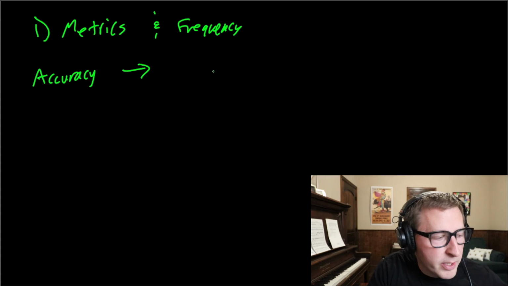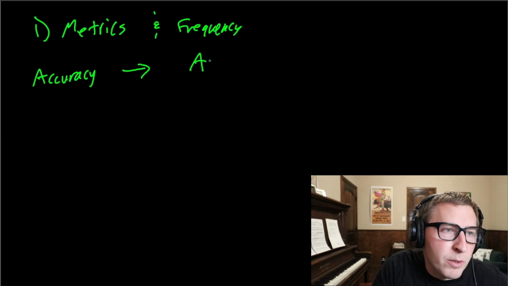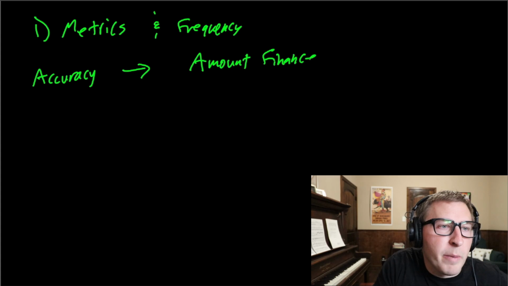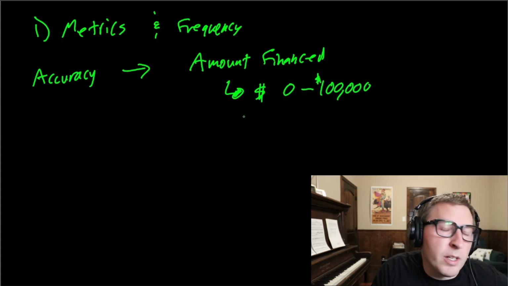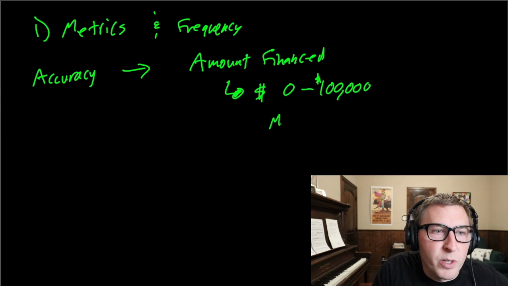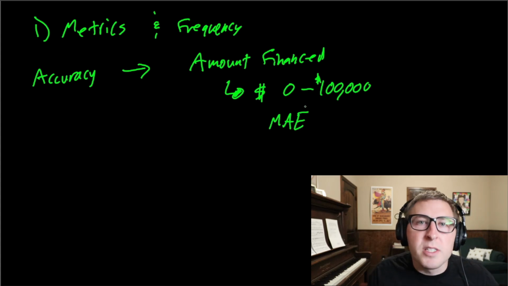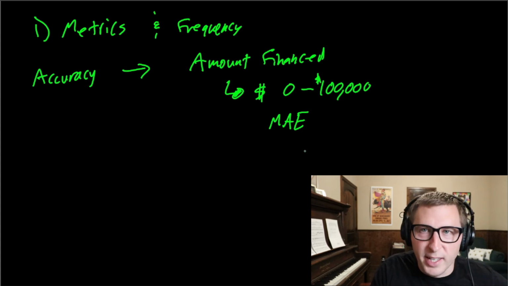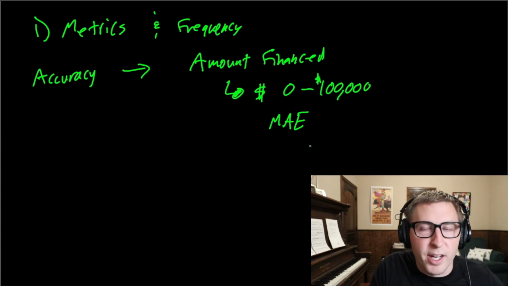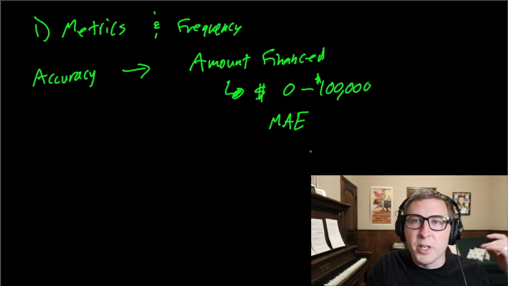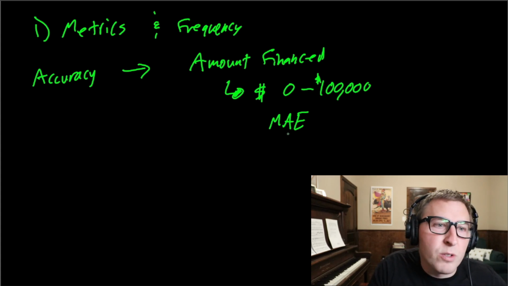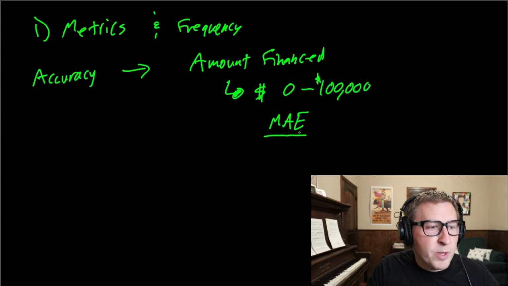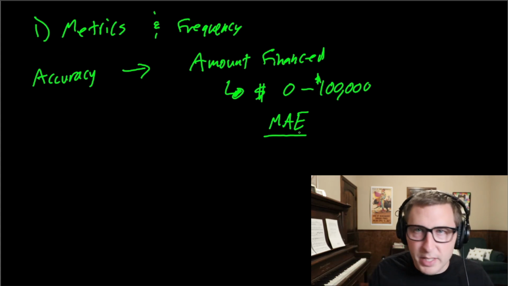So I was modeling something with a colleague of mine. It was the amount finance. And this is going to be the amount of a vehicle. So the prediction of this is going to be some dollar value, let's say from zero to, I don't know, $100,000. And a metric that we absolutely love to use for this is going to be the mean absolute error. The reason that we love to use MAE is because the business understands this. This is the average dollar error for the model. So people can interpret this very quickly and very easily. So when you have things like dollars, it's nice to use metrics that are easy to interpret. They're not just going to be like a numerical piece here.